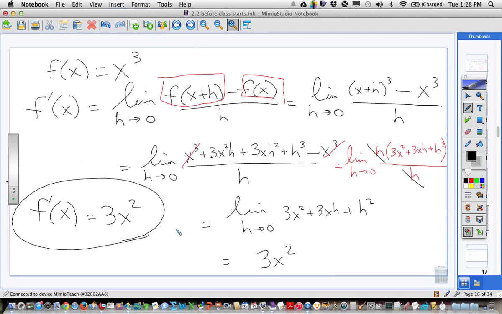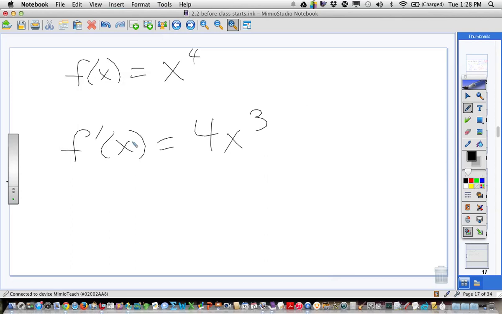And where did that come from? It came from Pascal's triangle. It came from binomial expansion. It came from slope between 2 points. It came from the 2 points becoming 1. It came from a bunch of algebra. But in the end, look at that result. There it is. We just learned our first rule, a rule that we can use for multiple functions. We already talked about the sine function. The derivative was cosine. We talked about e to the x.